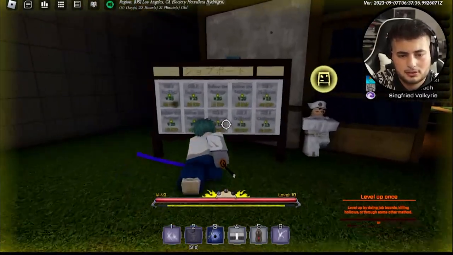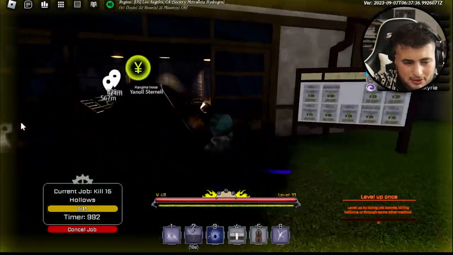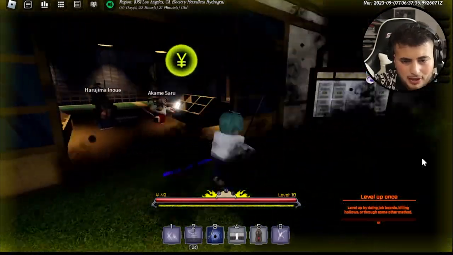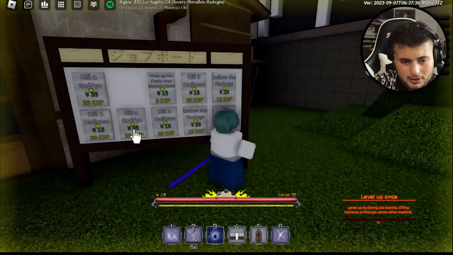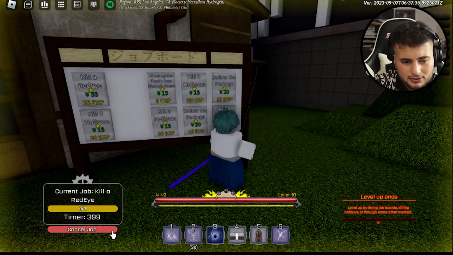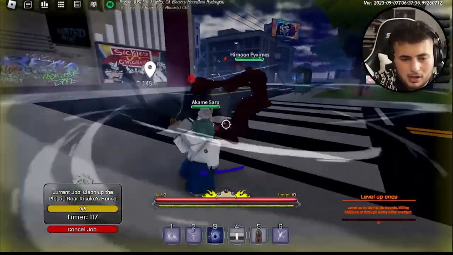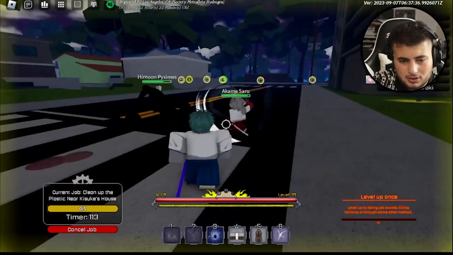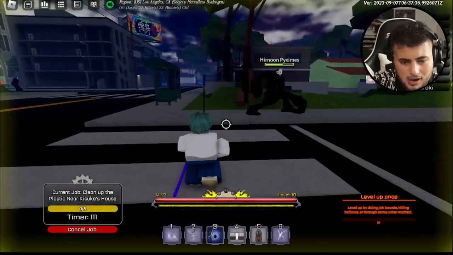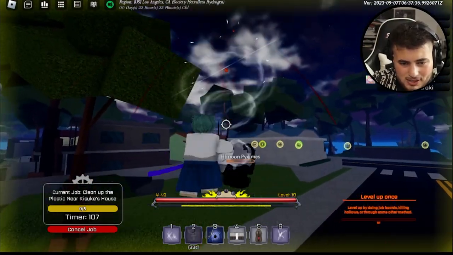Nice. I don't want to kill 15 hollows. How much will that give me? No, I don't want that one. Deliver the package. Package is too far away. Kill a red eye. Don't know what that is. There we go. That's what I want. Let's help that G out. Let's go, baby.